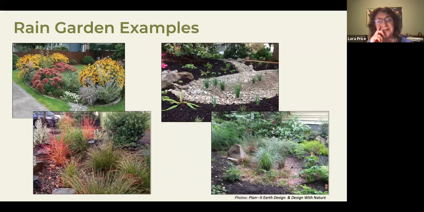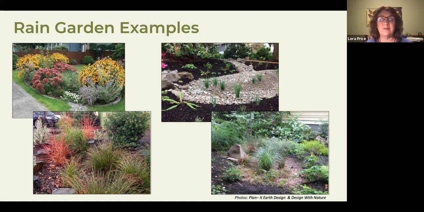I like this slide just to show you different characters and examples of rain gardens. So you can really design them to suit your taste. I mean, there's rain gardens in the sun, rain gardens in the shade that would use a whole different palette of plants.